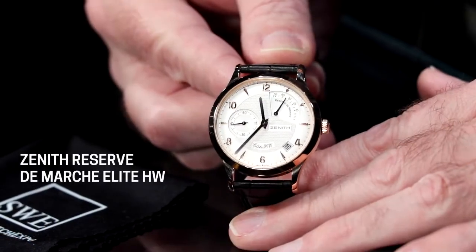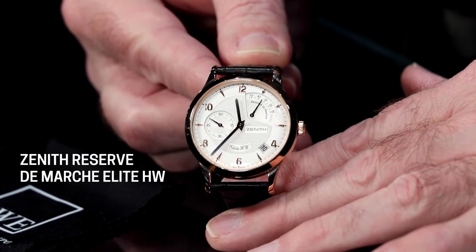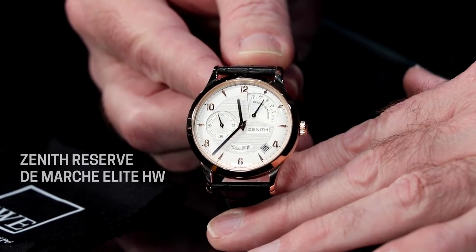That's why I say this watch is such a great bargain. It's a perfect size for a dress watch — a 37 millimeter case in 18 karat rose gold. When you look at the side of it, you can see how the lugs taper down. It sits beautifully on the wrist. It's a thin watch, much thinner than you'd normally get with an automatic movement. It just sits great on the wrist.